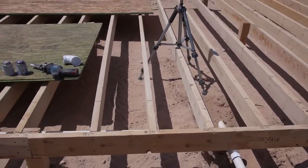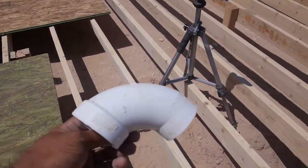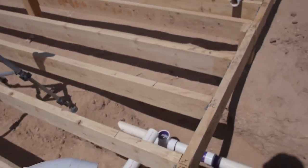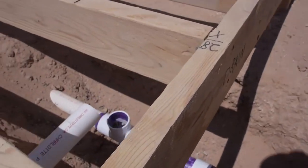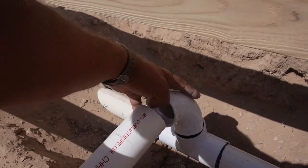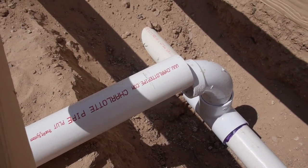Since I'm touching the ground there, I've got some of these street elbows that I don't use very much. It's basically a male to female, right? So if I can get this to work so the female goes right into there and then hook my elbow up, that's good, right?